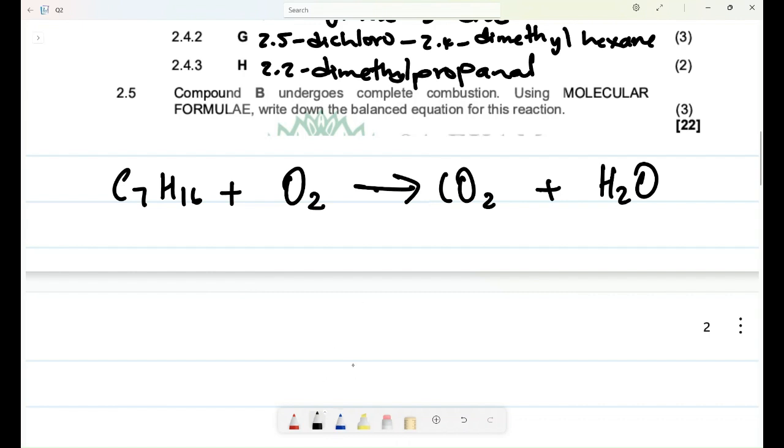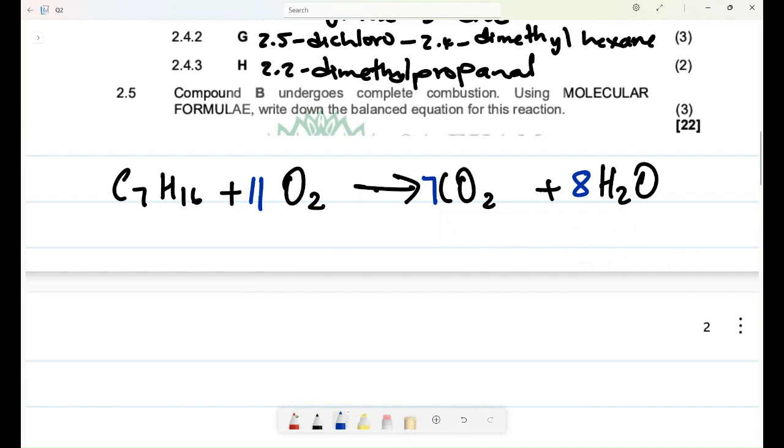Then when you balance now, the amount of carbon that needs to be balanced, there are 7 in here. It means we have to add 7. The last part you want to balance is oxygen. Okay, balance C and H. Now H here, there are 16, here there are 2. It means we have to add 8 here so that it becomes 16. Now you can count oxygen. How many oxygen are there on this side? It is 7 multiplied by 2, it is 14, plus 8 multiplied by 1, it is 8. Then in total it is how much? 22. What should I multiply 2 with to give me 22? You can say 22 divided by 2. It is 11. This is your balanced equation.